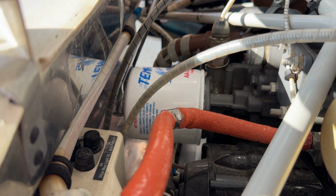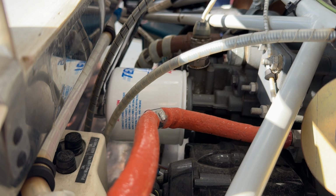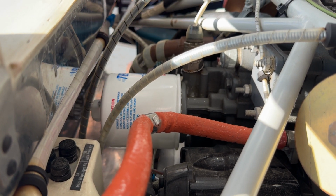Tim, you're going to want a bucket under that edge of that angle iron. Okay, yeah, I got you. I was just getting it loose. Yeah. Good.